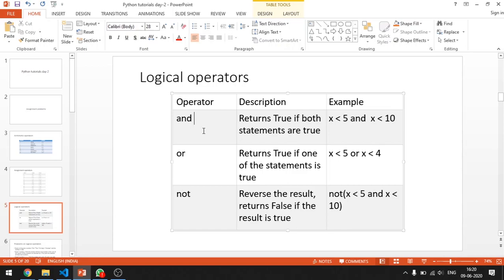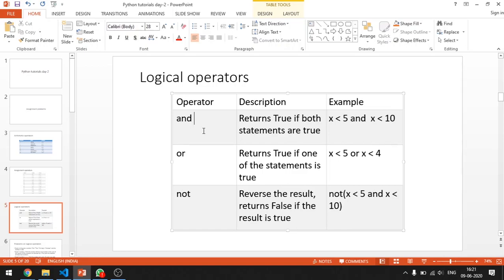Coming to the OR operator, it takes two operands or two expressions, evaluates them, and if either of them is true, it is going to return true. It is not a compulsion that both the operands must be true, like in AND which we saw.